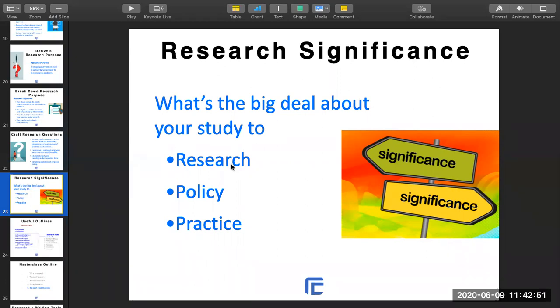Or you identify the problem in literature. People have been explaining something in a certain way, but your study has come to show that the way we have been explaining it is not the best. So you have showed a better way of explaining that phenomenon. So that would be your significance. Then how will your study also affect policy? Policy in terms of maybe government decisions or regulations.